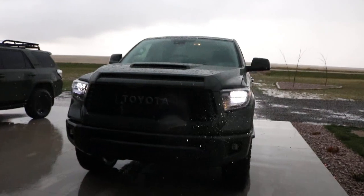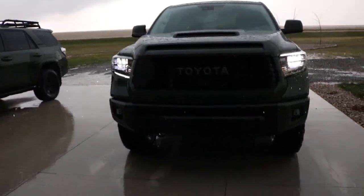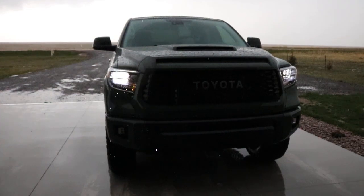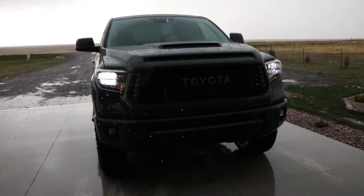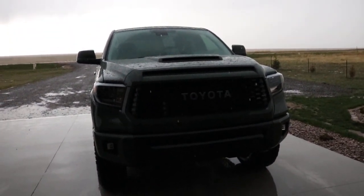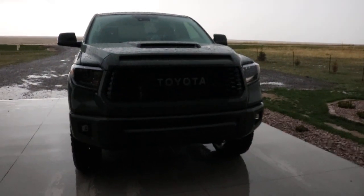Alrighty guys, well there you have it. I love the headlights on this — I think it looks great. I've said in my previous videos that I'm actually a bigger fan of the front end on the Tundra than on the Raptor from the front. Obviously the side profile of the Raptor — the wide hips and fender flares — looks better overall. But the front end itself I think is a better look; it's a little bit more of a mature look, if you will. So I am a fan of that. Anyway guys, let me know what you think. Appreciate you watching as always, and until next time.